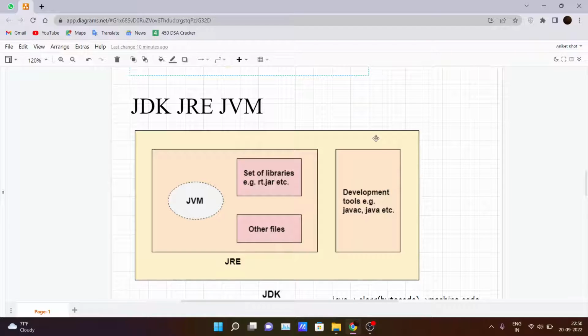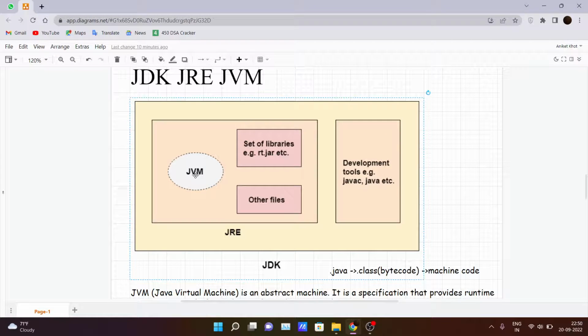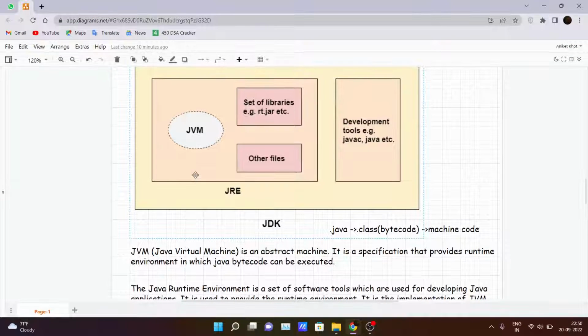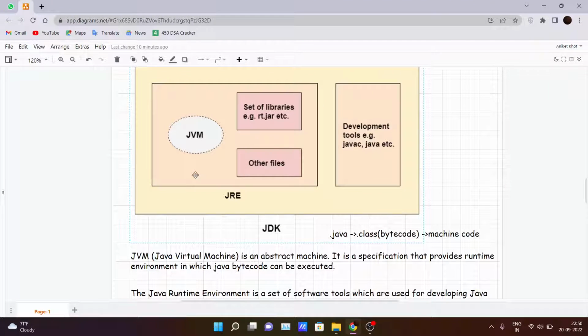Okay, so first I will be talking about JVM. So here you can see the JVM. What is JVM? JVM stands for Java Virtual Machine. It is an abstract machine. It is a specification that provides a runtime environment in which Java bytecode can be executed. As I have told you earlier, the .java file is converted into a .class file.